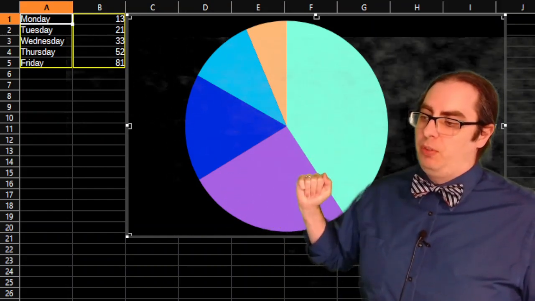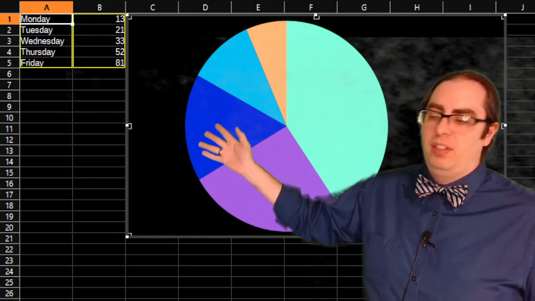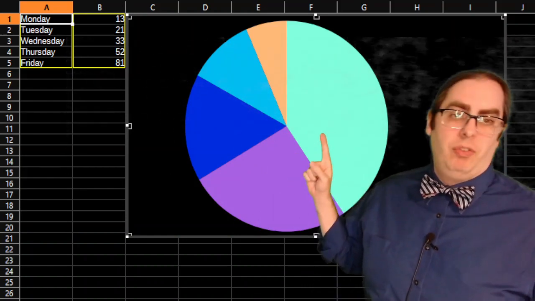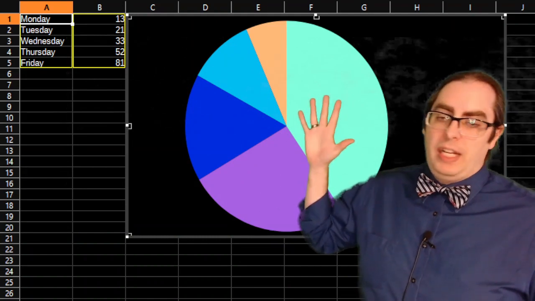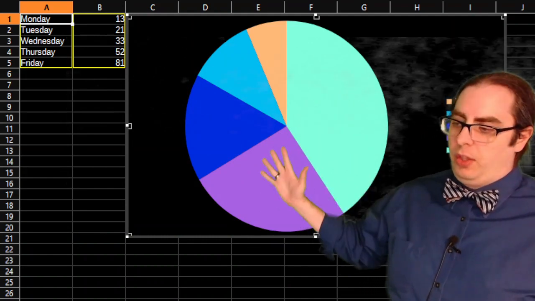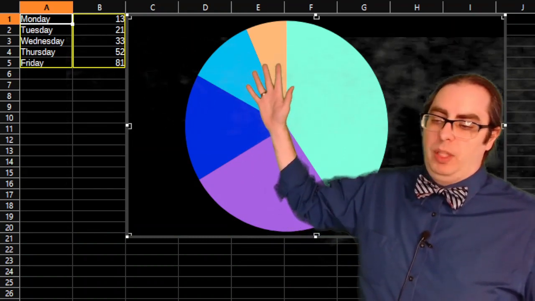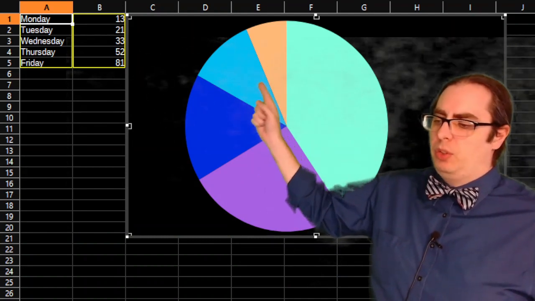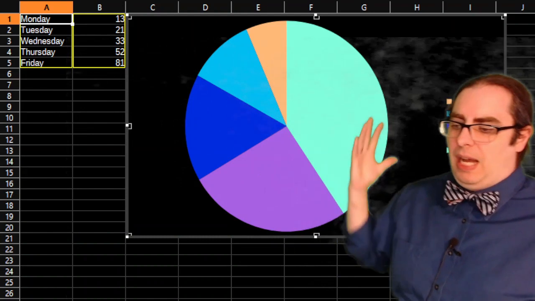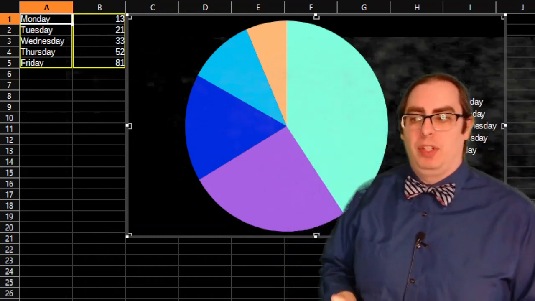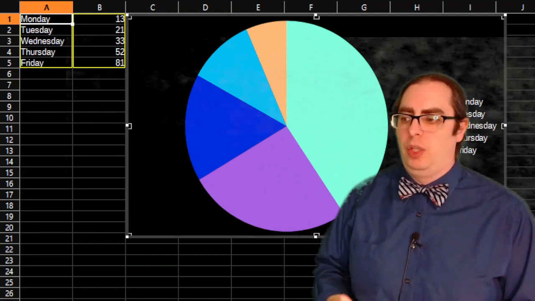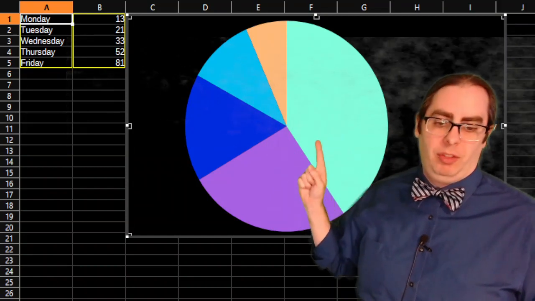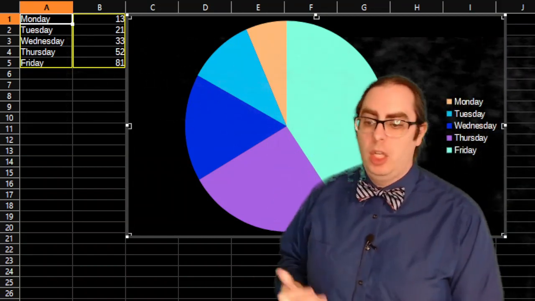So if we calculate the percentage on each of these, we'll see Friday at 81 is a pretty significant percent, and that represents this very large area. So Friday is a significant part of the overall, Thursday a little bit less so, Monday is a relatively small piece of the overall. It's very difficult to compare Monday and Tuesday. Sure, we can see that Tuesday is bigger than Monday, but that's not something that a pie chart is very good at talking about. Pie charts are specifically good at talking about this is a small piece of the overall, this is a large piece of the overall. If that's what you want to focus on, go for the pie chart.